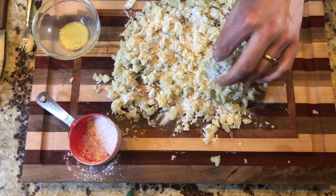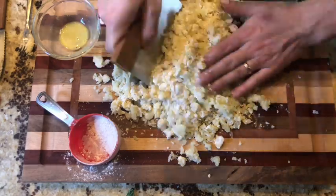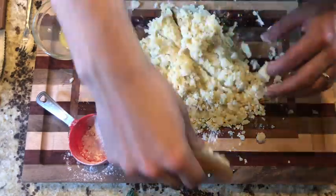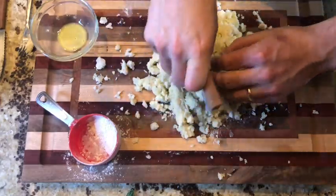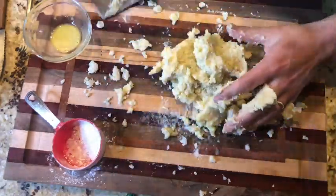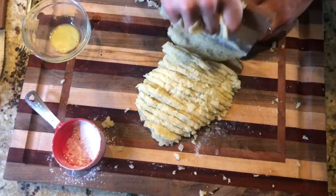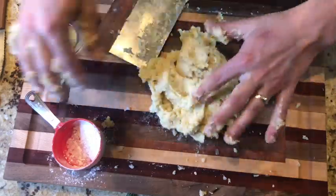Next, I used a bench knife to sort of cut the dough into itself. If you don't have one, any regular knife could also be used. I'll continue this process using my hands occasionally and adding a little bit of flour if it seems too wet until it becomes a light, soft, and slightly sticky dough. It should just barely stick to your hands but come together firmly when pressed into a ball.